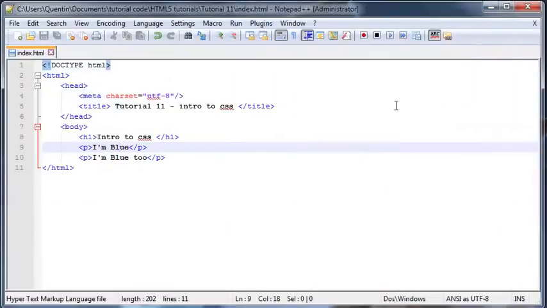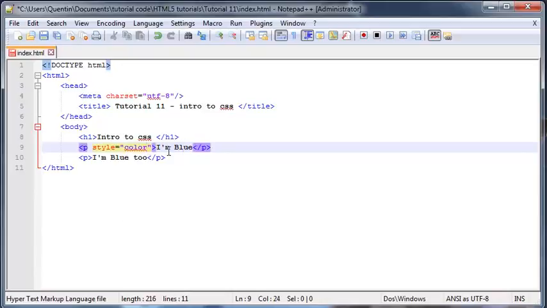Okay, now the way we do that with inline styling is we go ahead and we put in a style attribute, and then we have to set that equal to a specific CSS rule. Okay, so that rule basically needs a property. So the property that we are going to be working with is the color. So basically the property is what do you want to change about this element.